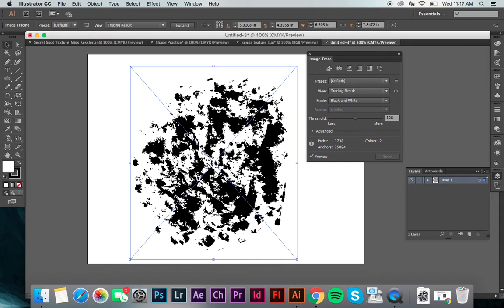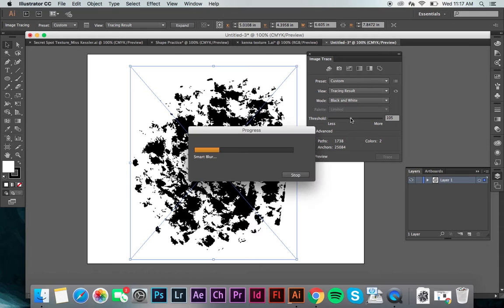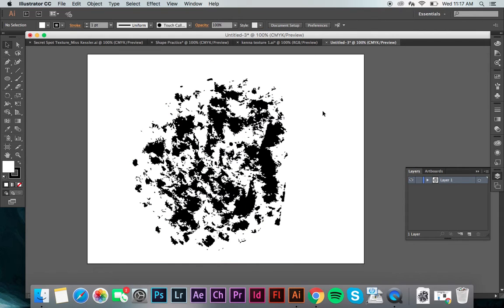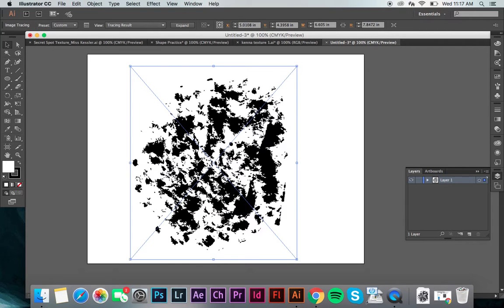Okay, so now you can see the difference from the sketch look to now it's more of a graphic looking sketch. So the threshold, if I want to decrease the texture size, I can decrease the threshold. If I increase the threshold, it'll do the opposite. So you can watch what happens here. Okay, so it got a little bit thinner, and I kind of like that style, so I'm going to keep it. And then I'm going to make sure I click it again.